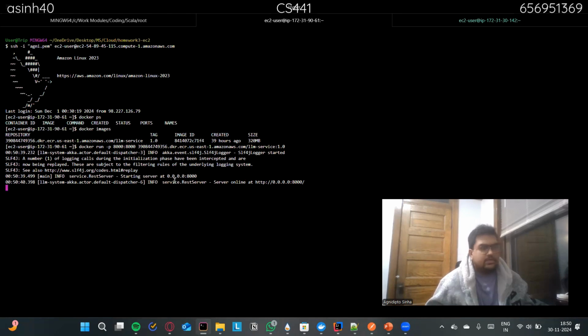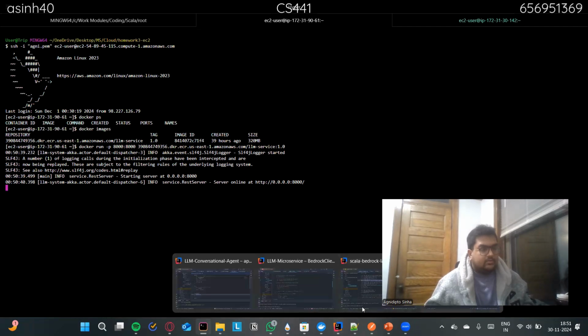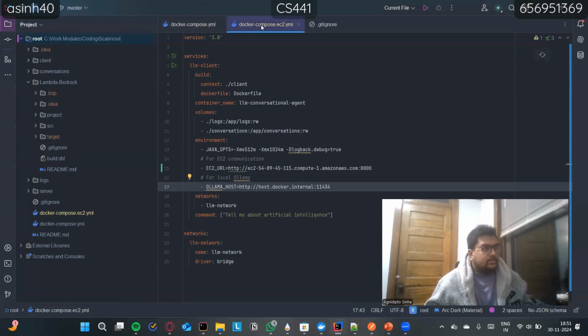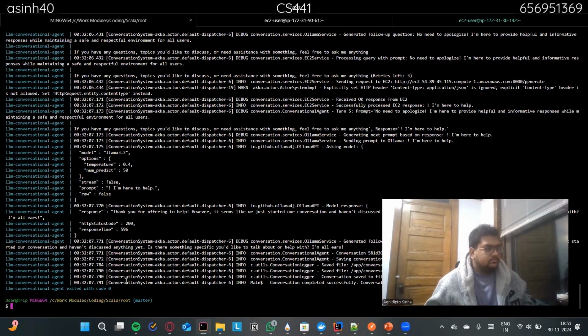You can see it is saying that the server has started on port 8000 and it has mapped the localhost 8000 with the Docker 8000 port. Now I'll run this Docker Compose, the EC2 one. Let me make sure everything is down.